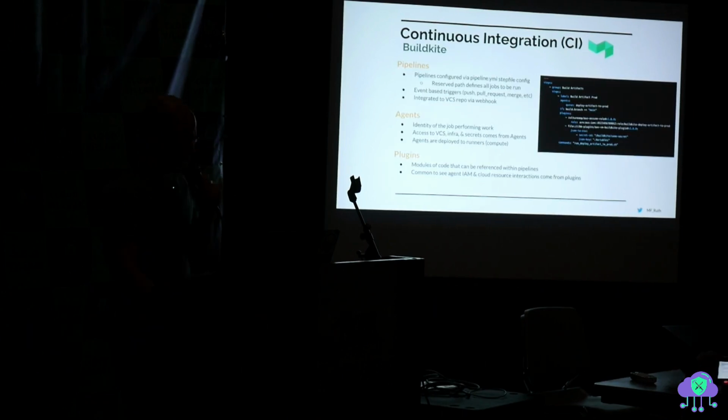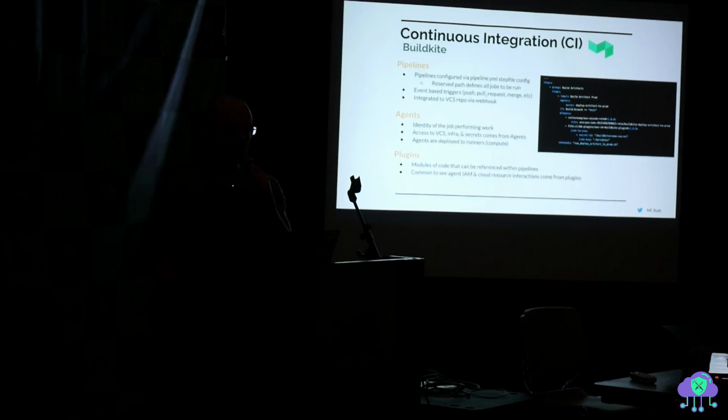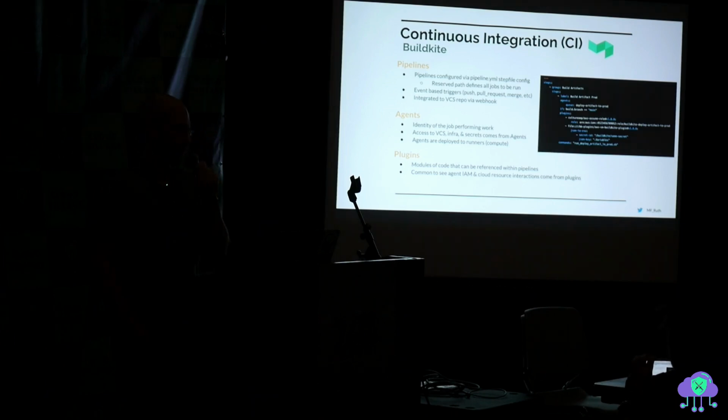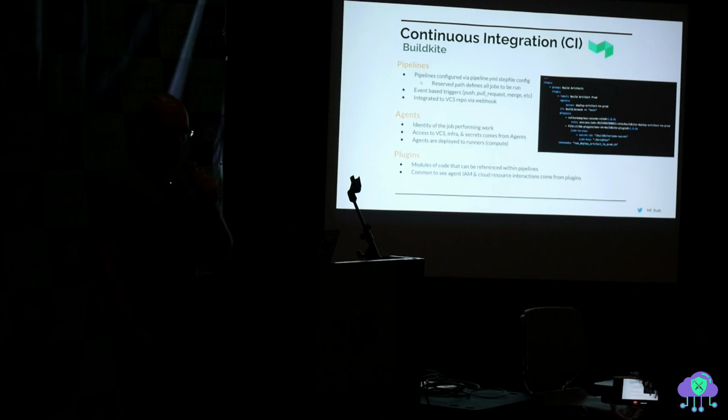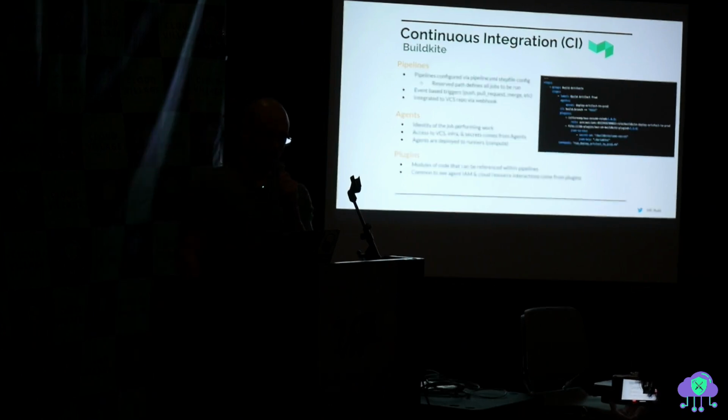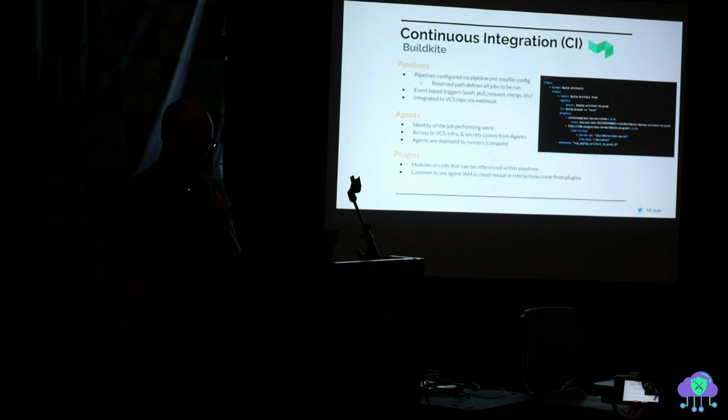Okay, next CI tool is Buildkite, very similar to GitHub Actions in the way that it works. So it uses pipelines, just like workflows. And the pipelines are configured with, typically, a reserved file path that's associated with it. So usually it's like .buildkite in the same way that .github is for GitHub Actions. And it works with event-based triggers, very similar. The big difference here is that it's not natively integrated. You do need to configure this in some way, and the way that you do that is through a webhook.